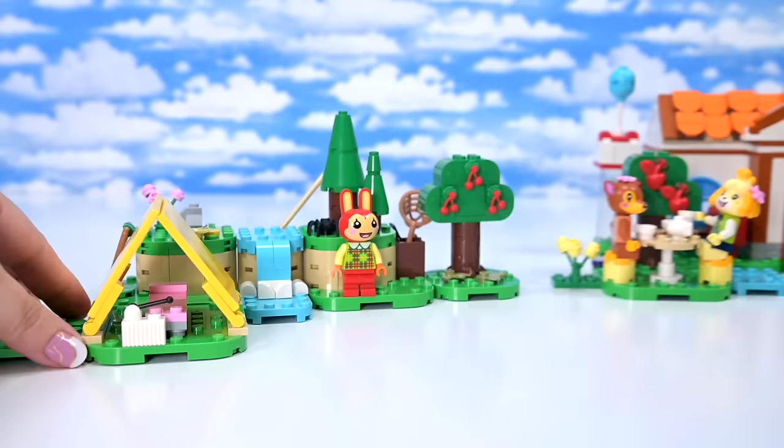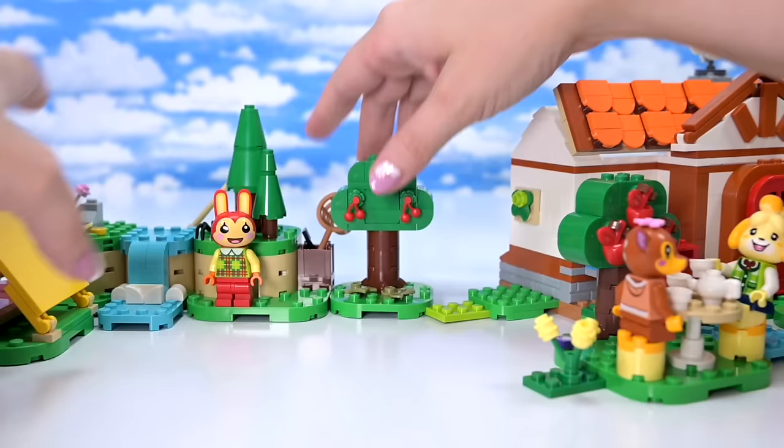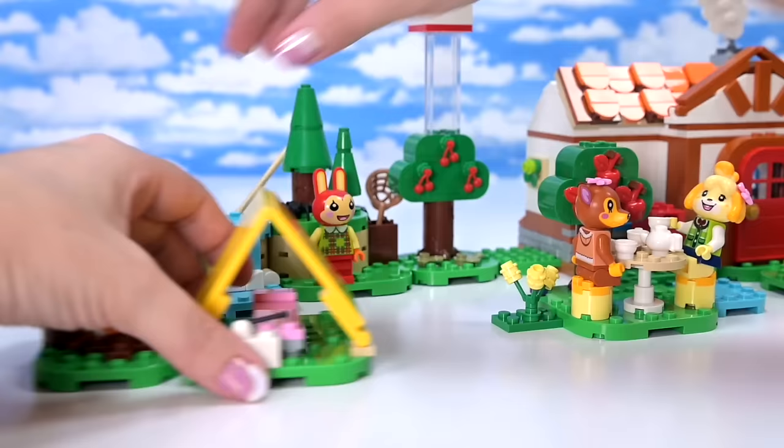Now we can also add it on, obviously, to our house build here, maybe with this little plate here off the edge. I mean, that looks a bit dinky at the moment, but it's also very adorable. Oh my goodness, we could pop the tent right up next to the house. Oh, so many ways we could configure this.